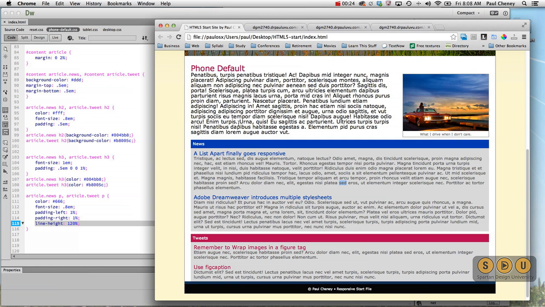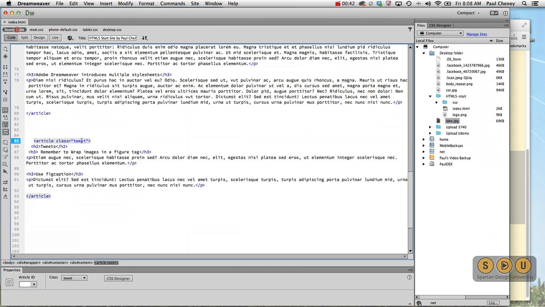Now, I can't go around floating articles because this is in an article and this is in an article. So whenever I do multiple columns, I'll put the number of columns inside of a new division and I'll tag it with a row. So let's go back to our source code.